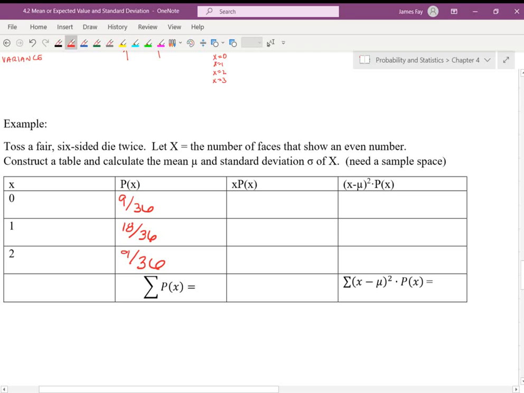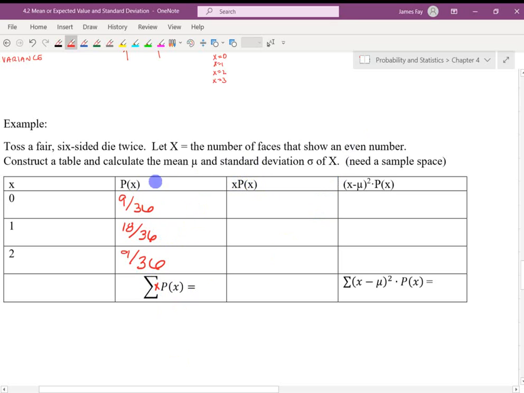So we got 18 out of 36. All right, and now you could go through the sample space and count those. But if you're doing that, you're probably still counting, where using our formulas for probability, we are already done with that, right? Okay. So now we want to know what our x times p of x is. So remember what we're trying to do here. There should be an x down here in this formula. I'm trying to find the expected value.